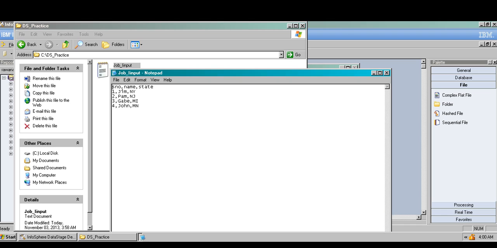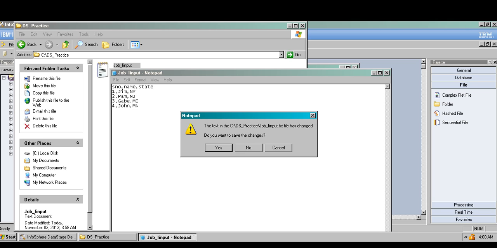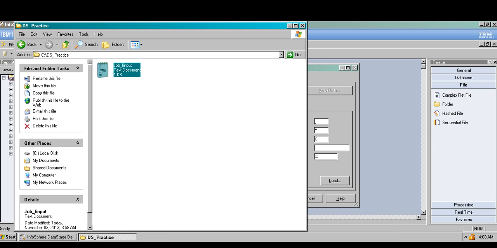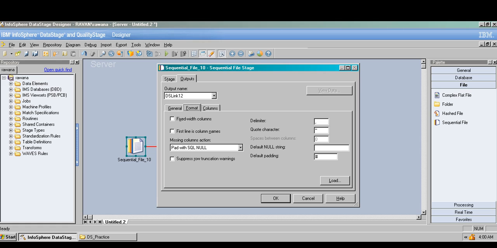So these are the column names. Sometimes we don't have the first line as column names; we have some header data like 'this file is created on so and so.' In that case we do not want to check that first line is column names option. Yep, so here we need to check this.